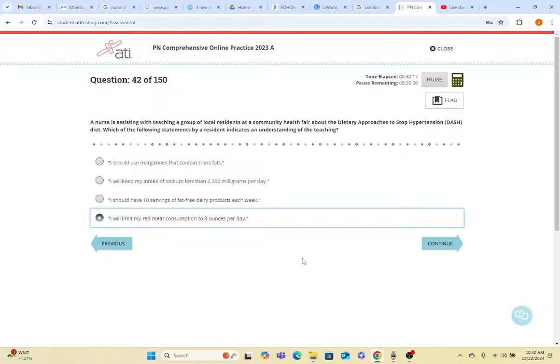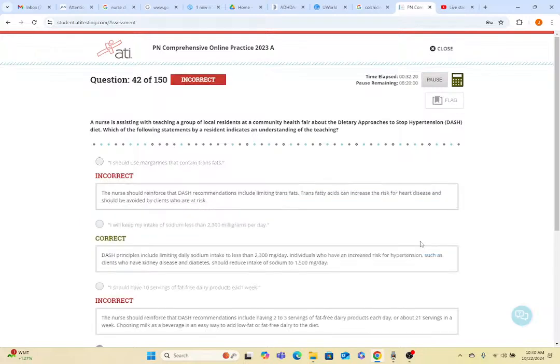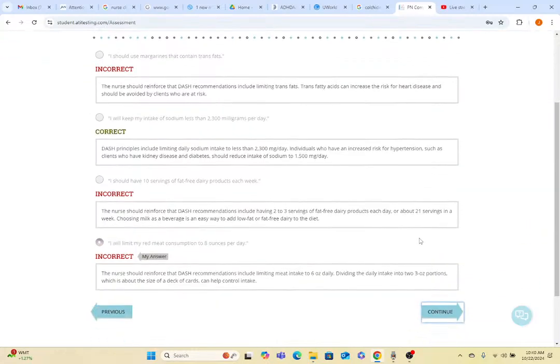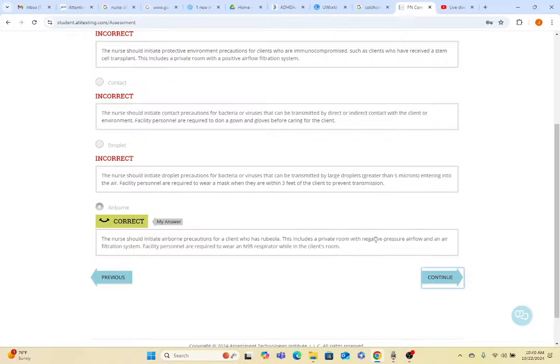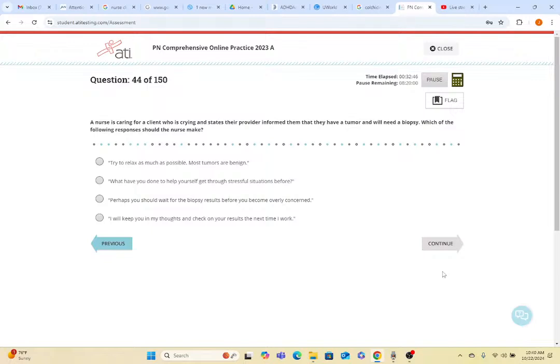Even though it's just a mask, a simple mask will be enough. If the question is asking you to deliver more than 10 liters, that's a non-rebreather. Now, if the question is you want accurate concentration of oxygen, that's when you use the Venturi. Have you guys seen the Venturi mask? The one that has a V tube right here, where you can actually dial it. The reason for the dial is if you want an accurate percentage of oxygen to give to the patient, that's the best way to deliver oxygen. But a simple mask is the right answer. You don't have to pick any other mask. Simple mask.